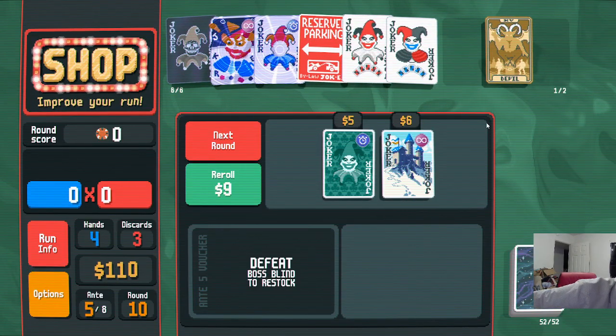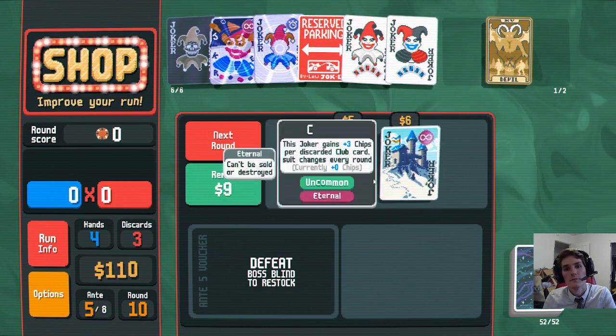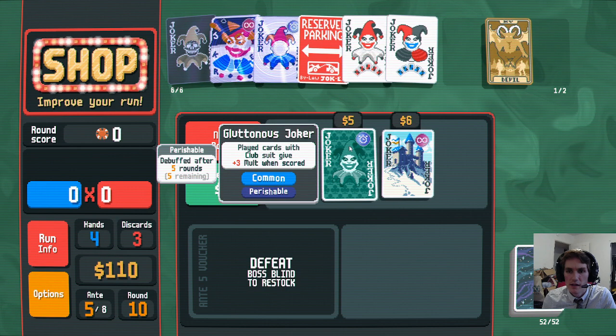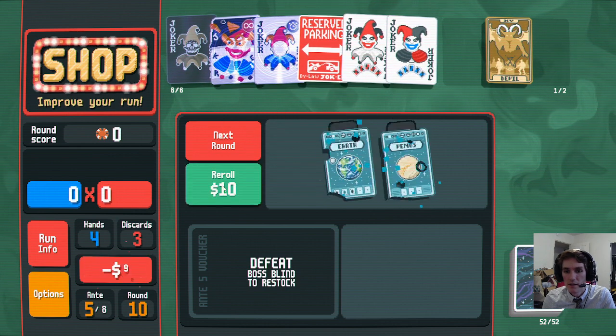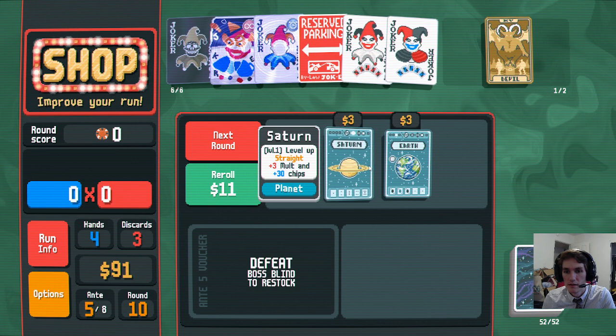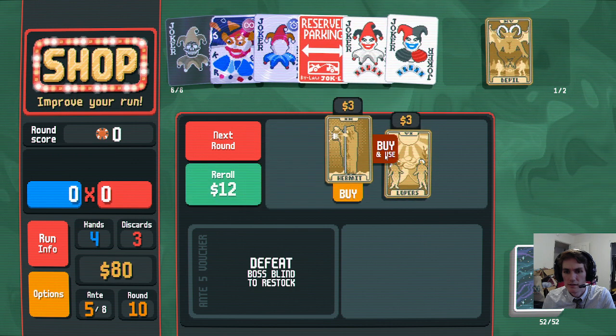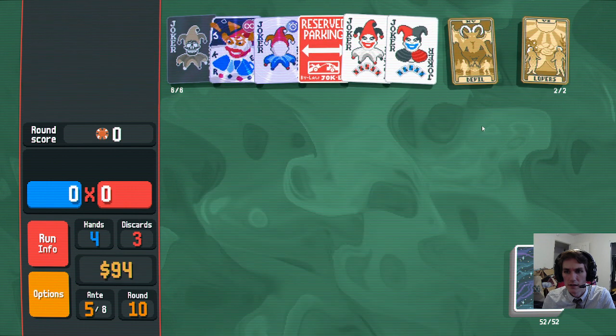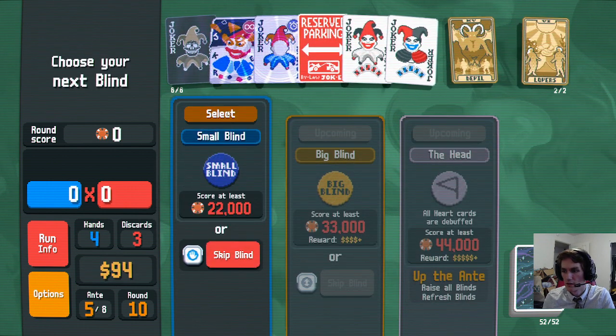22,000 is a little bit hard for us to get to. So we could do that if we're feeling a little desperate. I am not. I want to look for something better. What's with all these planet cards? Double our money. I guess I'll take a Lovers. Okay, well we can win this for sure.